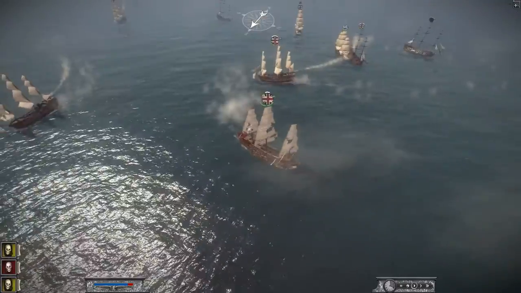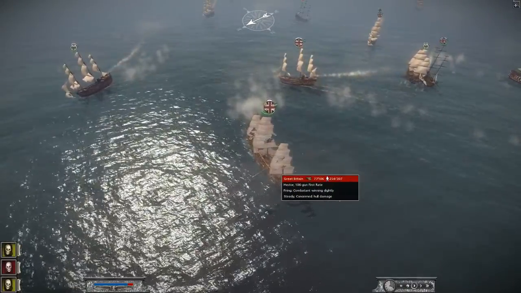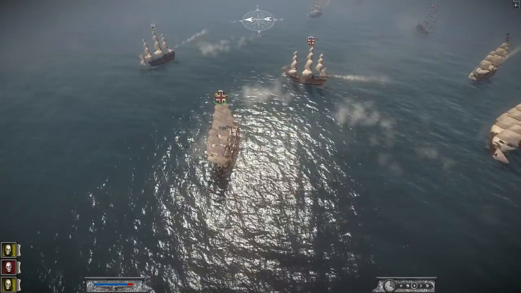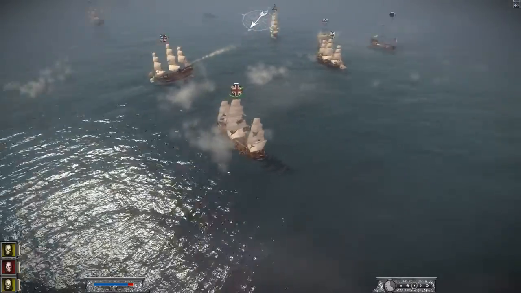So that's going to be pulling the sails apart. So we're trying to just limit his ability to maneuver, which is pretty good, because if this were real life, that's probably what we would do. These ships are too valuable to sink, so in real life they'd probably try and take out some of the sails, neutralize it, and then board it. So that's kind of what we're trying to do.